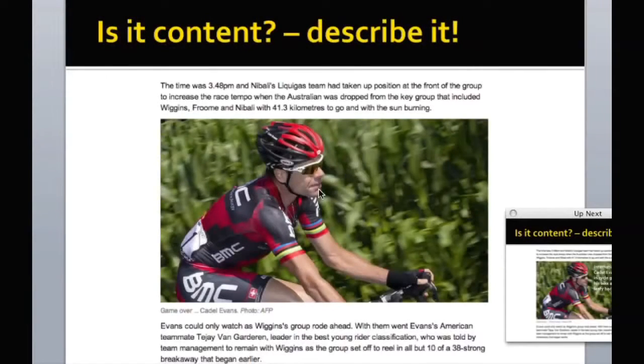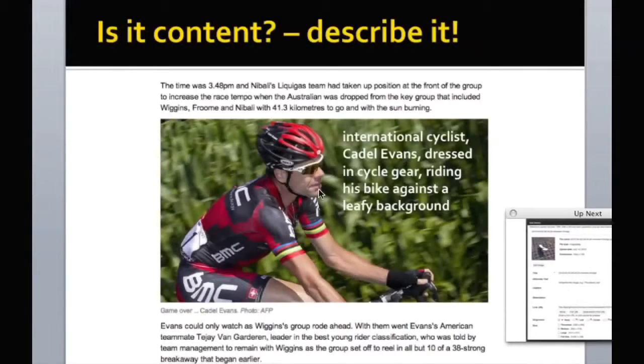So here's an example. It's an image I grabbed from the paper. So it's Cadel Evans. They've got a bad alt tag. What they've done is they've just repeated the caption. Don't repeat the caption. What you need to do with the alt tag is describe that image very briefly to someone who cannot see that image. Just imagine you're yelling it to another portion of the house about a picture that you've seen. So something like this would probably satisfy that, but at least the person who comes across that will be able to read that or hear it read to them and understand what the image is.